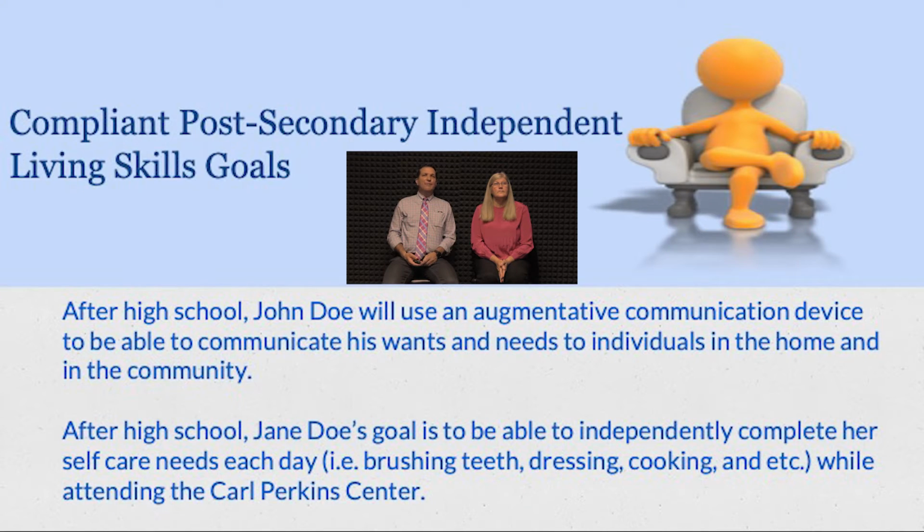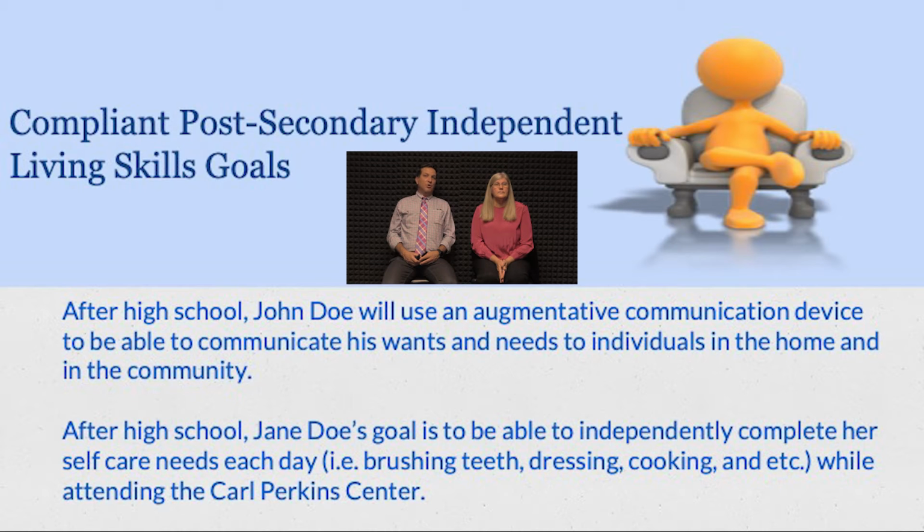So here are some examples of independent living skills. These are compliant post-secondary independent living goals. When writing a post-secondary goal, the independent living goal must still include a separate goal for training and education. Just because you have an independent living goal does not alleviate you of having to do the other pieces. So when you have an independent living goal, you're going to have two separate goals written in your documentation.